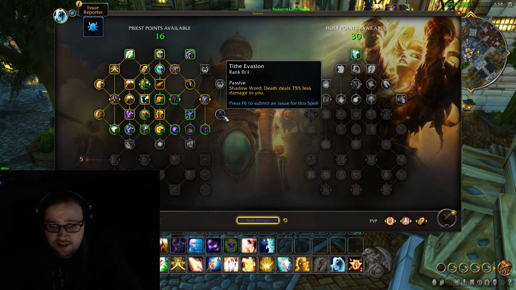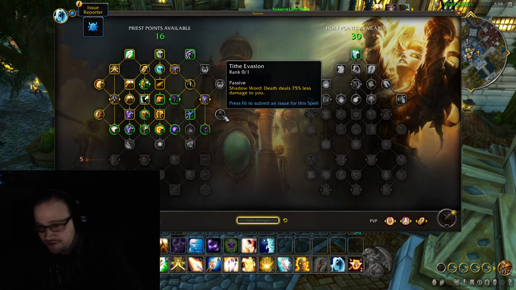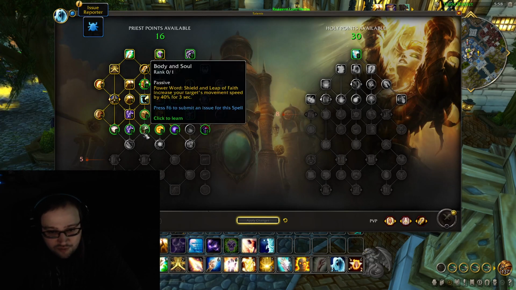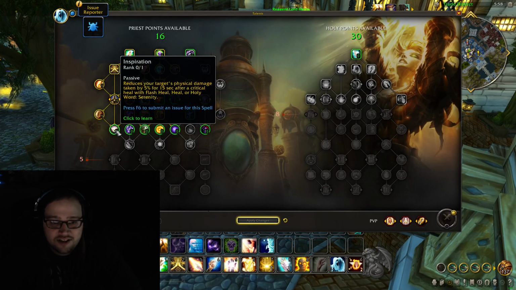Alright, final talent on this row. Tithe Evasion. Shadow Word: Death deals 75% less damage to you. Okay, you're reducing that damage dealt. Good. Alright, row 6. Inspiration.